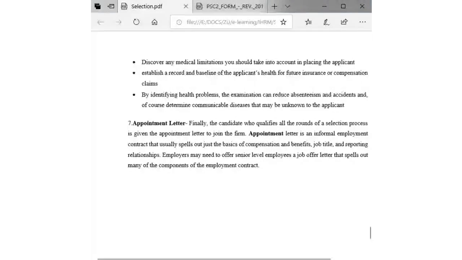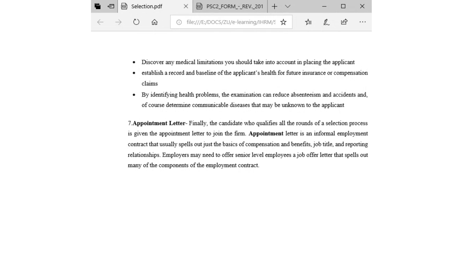I don't know whether someone has accessed an appointment letter before. Oh, Lydia, sorry, I don't know where you left us, but we are looking at the appointment letter. I hope you followed with us. Which one was that we did last? Before appointment letter, we had the physical or medical examination. Yes, and then after that is appointment letter. Lydia, have you confirmed that you are with us now, so that you don't get lost.